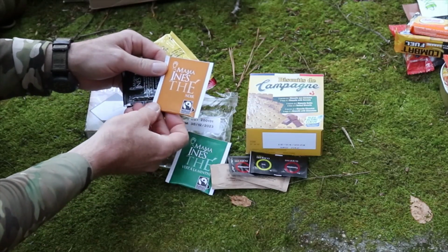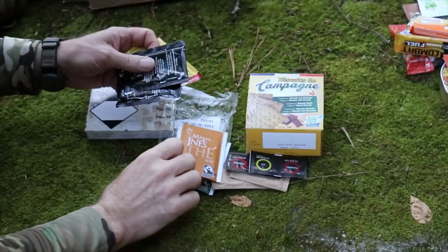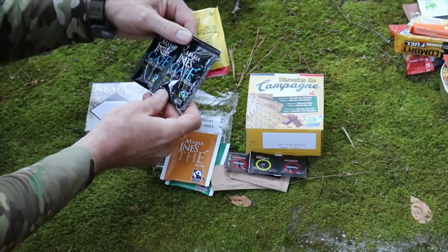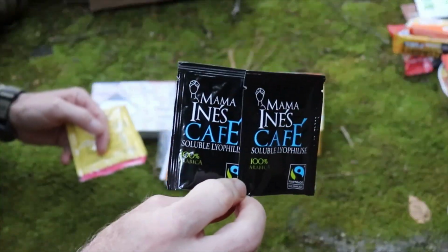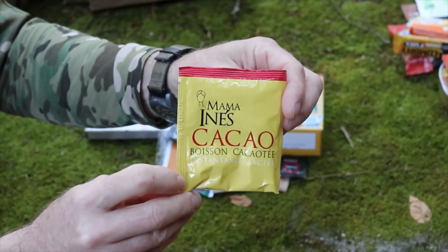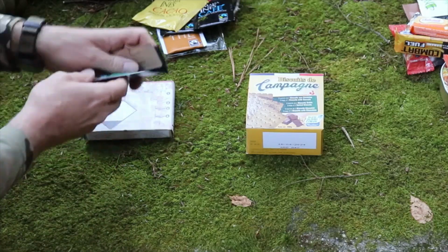Okay, this looks like another tea. We have 2 packets of 100% Arabica instant coffee, and 1 packet of hot chocolate. Let me put these over here, and let's take a look at these biscuits.